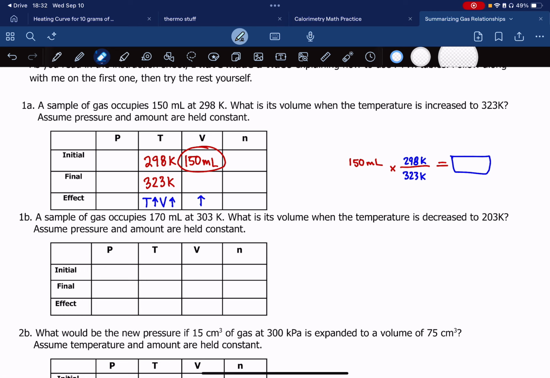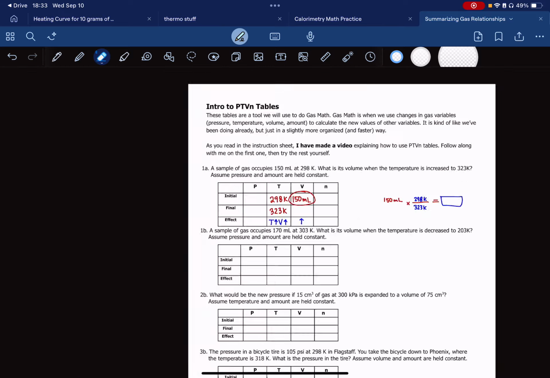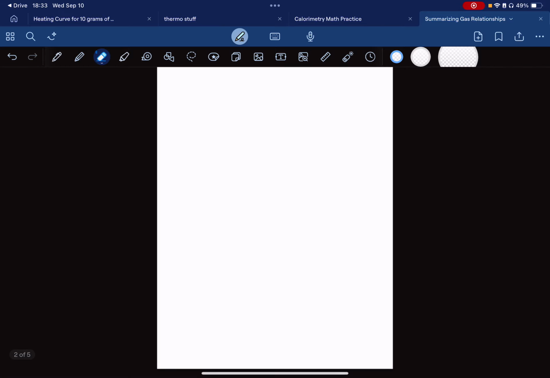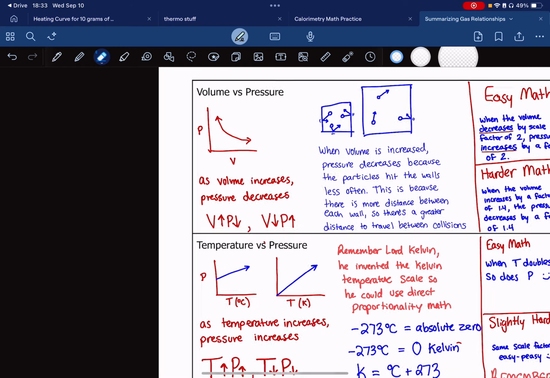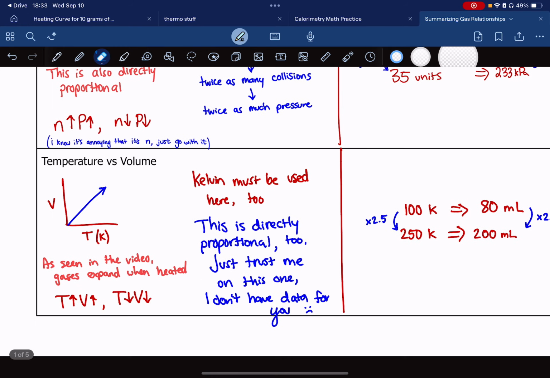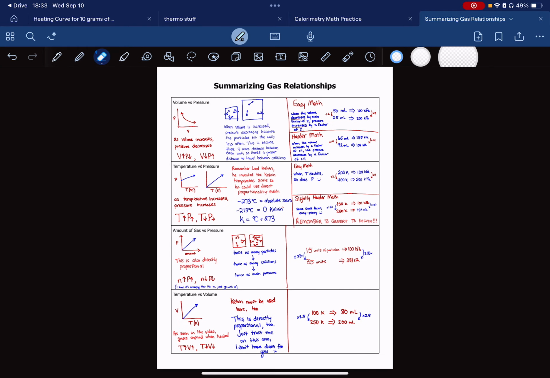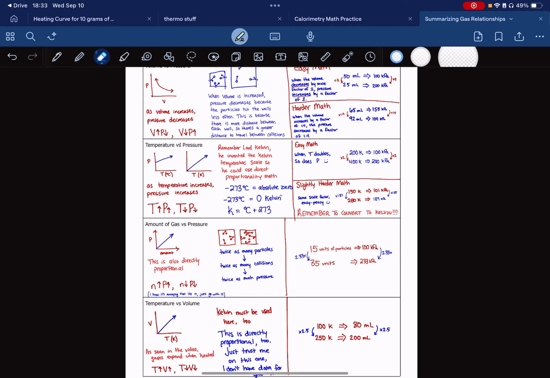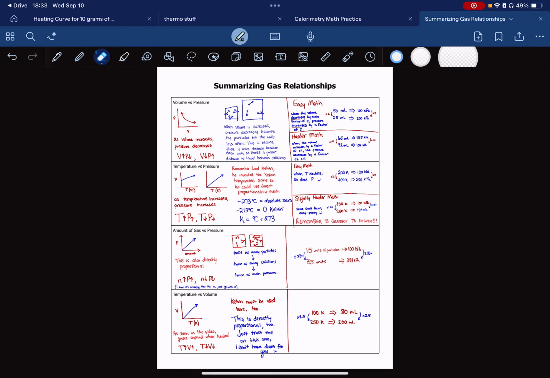By the way, fair warning, on Friday you're going to have a mini quiz. And the mini quiz is not going to have any math, I don't think. It is just conceptual stuff. So those particle diagrams and the particle level explanations, talking to me about collisions. You also have to know what the graphs look like, so make sure that your graphs are good, you know what they look like, and you know when Kelvin is necessary to be used, and all that kind of stuff. All this stuff, except for the math, is fair game on tomorrow's mini quiz.